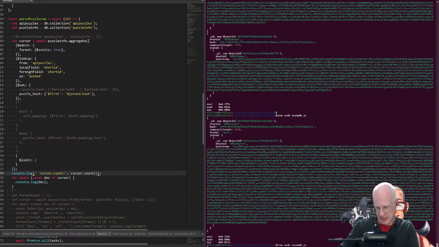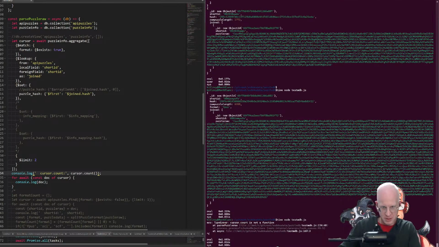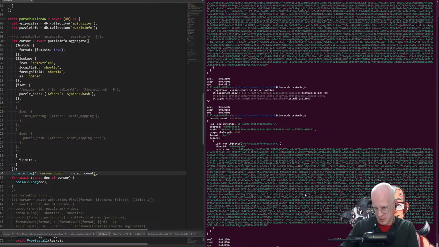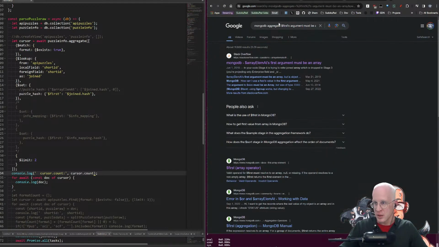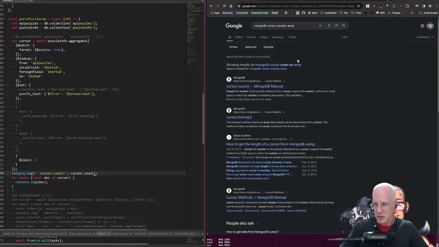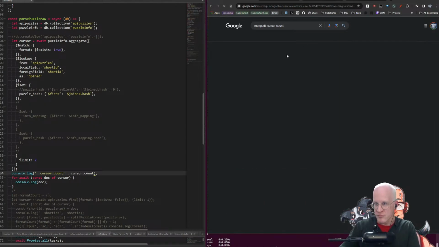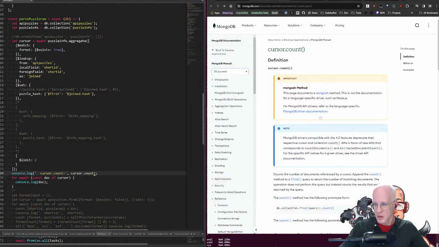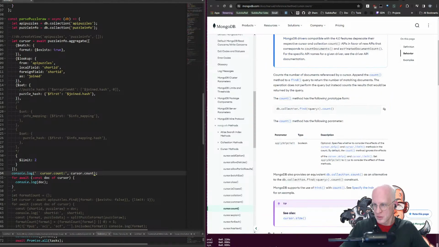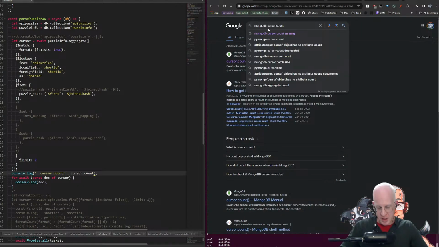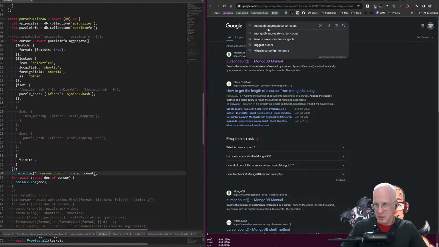I think that's a thing. Not a function. Count undefined. MongoDB cursor count. Is that a thing we can do? Find dot count. Aggregate cursor count.